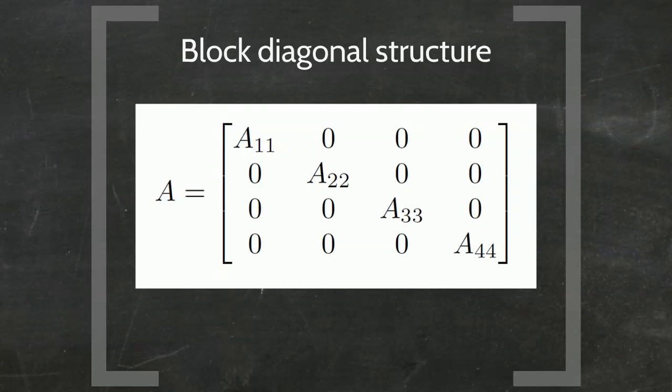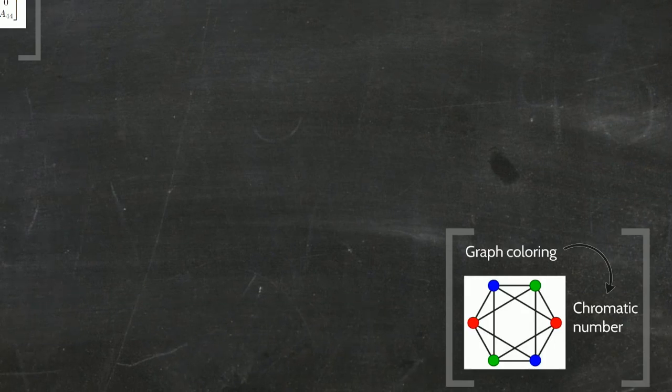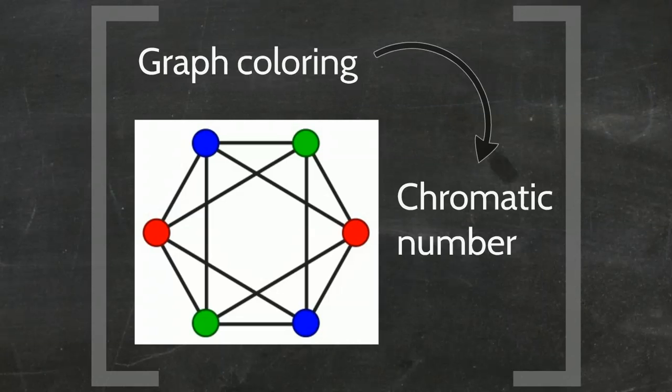These types of problems are useful to investigate some intricacies of graph theory. For example, graph coloring problems. Given a graph, we can ask ourselves what is the smallest number of colors needed to color the vertices of the graph such that no two adjacent vertices share the same color. This number is called the chromatic number and its computation is an NP-hard problem. We can use semi-definite programming to obtain good bounds for the chromatic number in polynomial time.